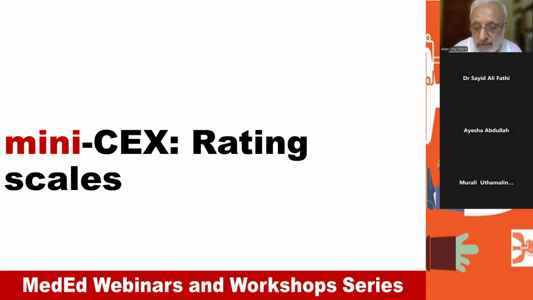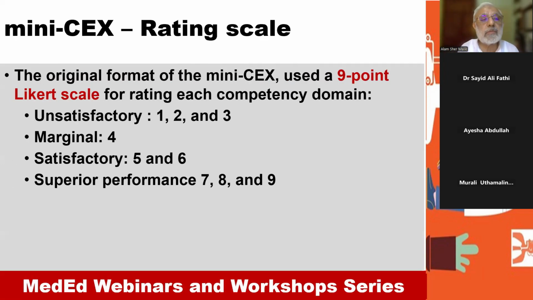Okay, after going through what kind of competencies can be assessed in mini-CEX, let's look at the rating scales which are used in mini-CEX. To begin with, it was a 9-point Likert scale for rating each competency domain. So the first 3 were unsatisfactory, 4 is marginal, satisfactory is 5 and 6, and superior performance is 7, 8, and 9.